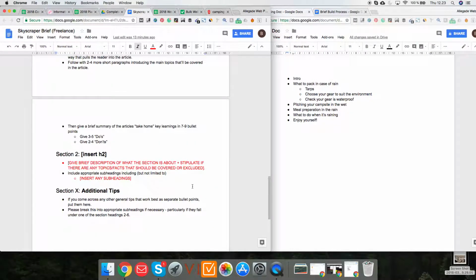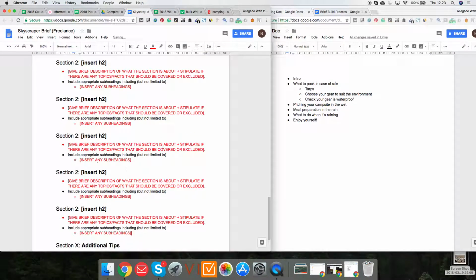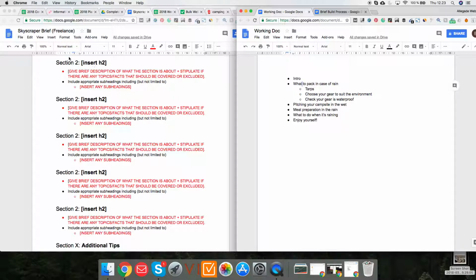So now what I would do is, okay, there's section 1, 2, 3, 4, 5, 6. So I copy the sections across. First off, just copy the headers in.